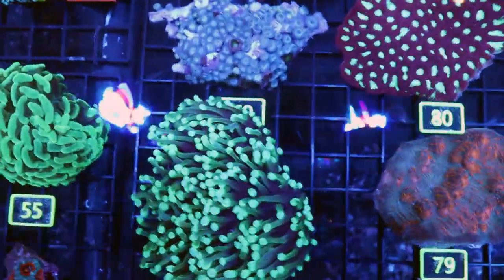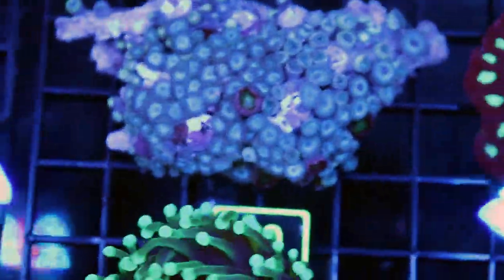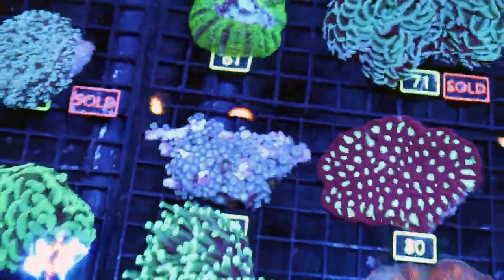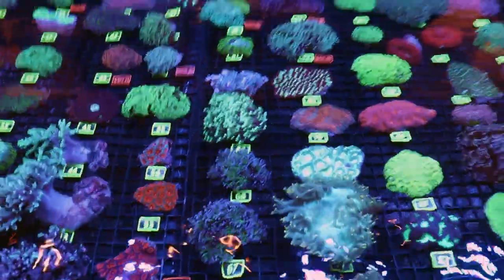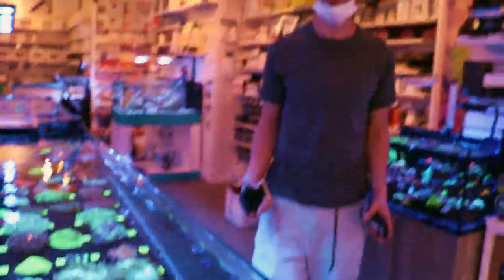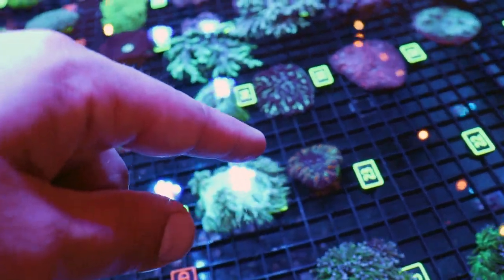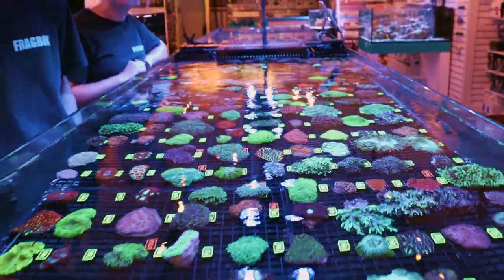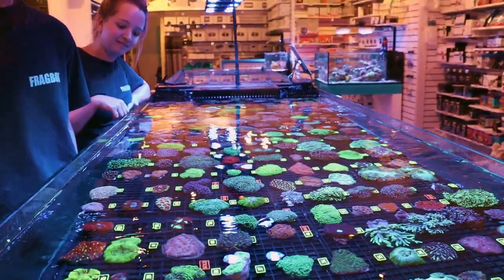You know what? This is cool too. Blue. Those are awesome. Maybe we should just keep them and frag them up. This is nice. Oh, you got it? Homophilia Australis? Yeah, this, no, but this one. Jay's chiming in. The Scoli, yeah, that's what it is. But what did you say, Scolimia? It's Homophilia Australis. No, it's not. It's Scolimia Australis. Check it.